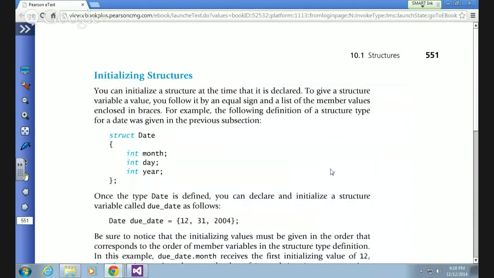We can also initialize structures similar to the way that we initialized arrays before, by using a list of values in curly braces separated by commas.